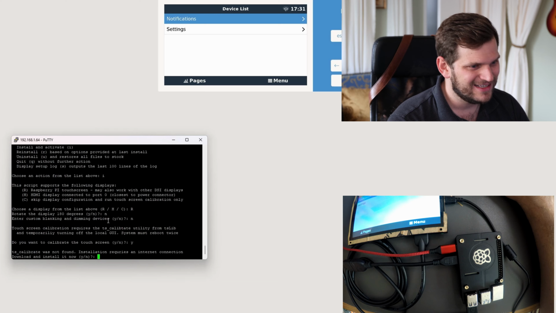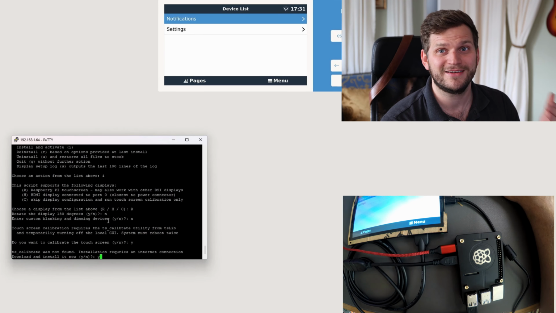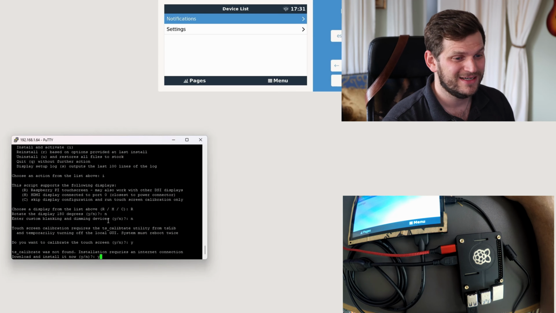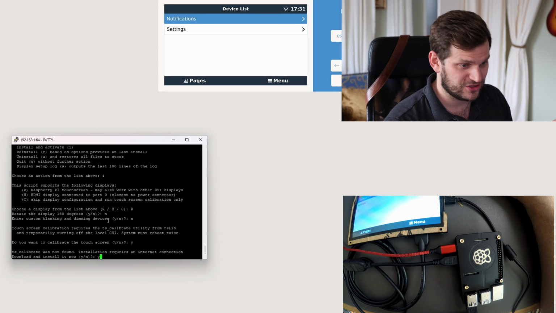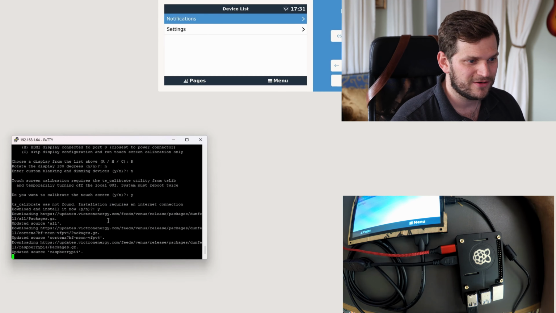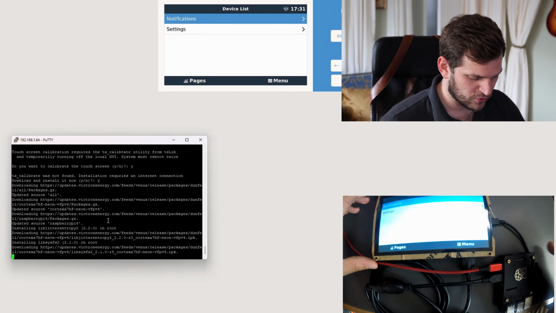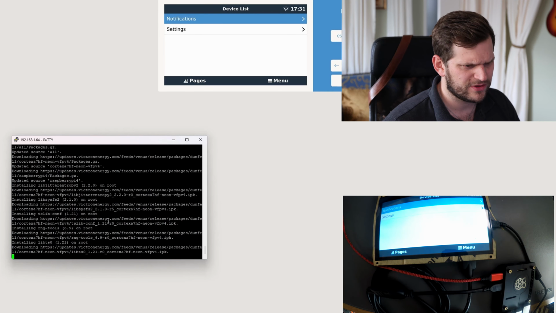So yes. And then it realized something was not found. Yes, please install it as well, so download it. And yeah, you need to have an active internet connection. Hit enter, and it's already downloading everything. Oh, I love it so much, I can tell you. So I'm moving this over a little bit so we can see more.